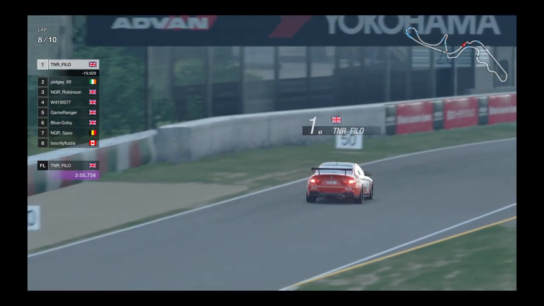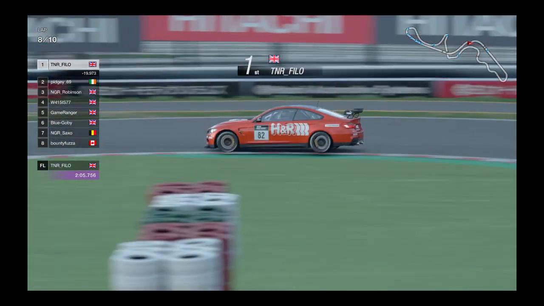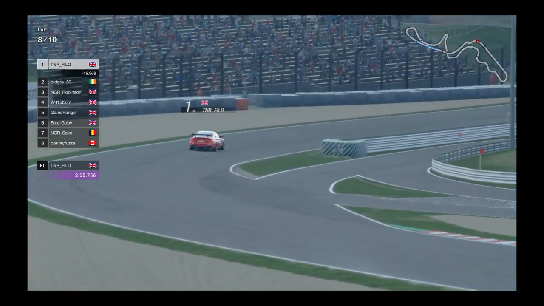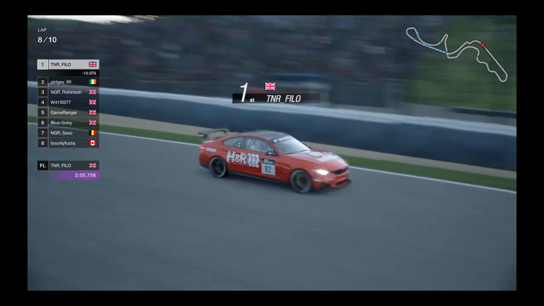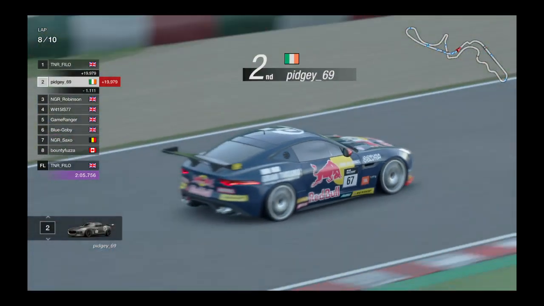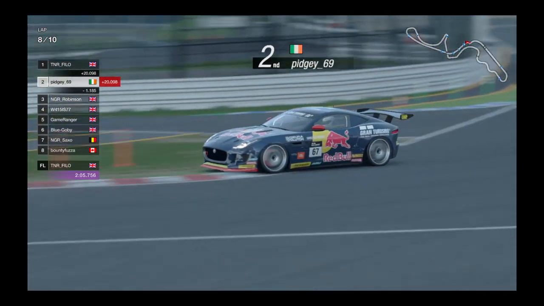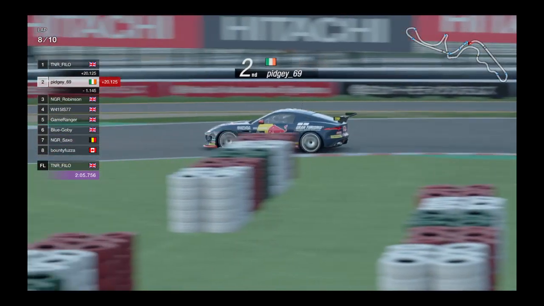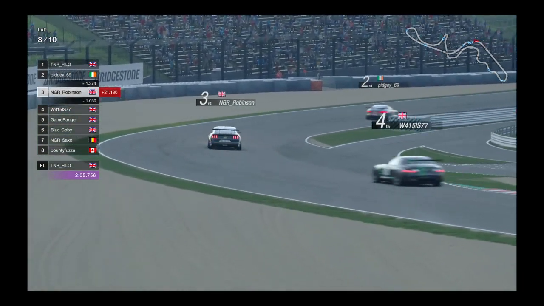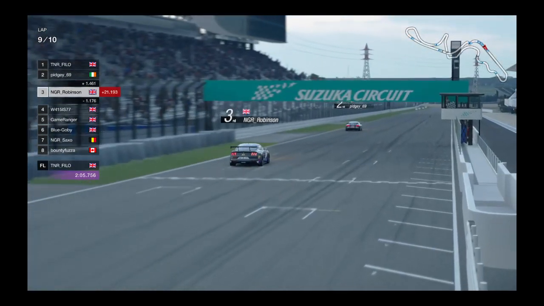Philo has almost stretched his lead out to 20 seconds now. It's going to be 2 laps to go as he comes around this corner. He's set a 2:05.7. Without a doubt the fastest lap we've seen all day. Of course, with this race being at 5 AM local time, the track's going to be a lot cooler. It's going to have a lot more grip, a lot less slick. So you would expect lap times to be faster in the colder conditions.